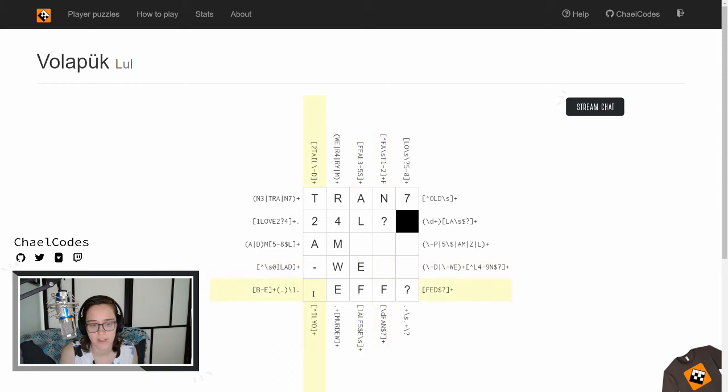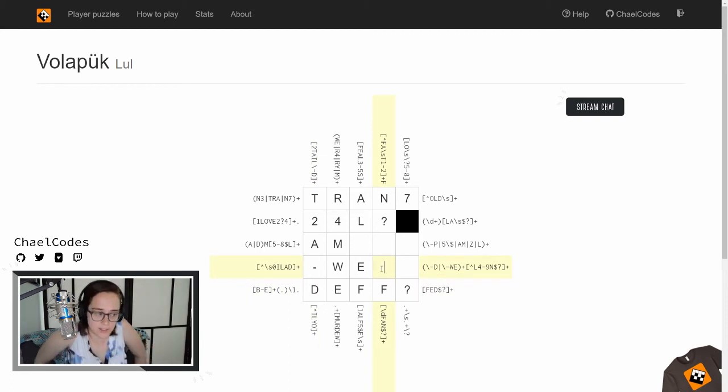Let's try and figure out this one. It's not I, L, Y, or O. It is between B and E. If I look at my right character set, I have feds, and then I have a dollar sign and a question mark. So I just have E and D from that B through E. If I look at my top regex pattern, I have a D here. So that's how I figure out which of these it is. Okay.